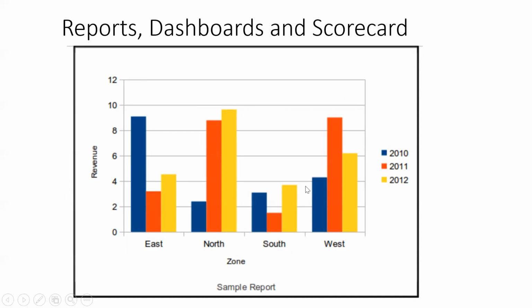Just like there is a simple example. Zone wise, we are showing the revenue, and time is available as well. So in the x-axis, you can find there are two dimensions: one is time, another one is zone. And in the y-axis, we have the fact data that is called revenue. So two dimensions versus one fact are there, but that can be easily represented by this graph. This is a bar plot, and we can easily determine in a particular year what revenue is achieved by what particular zone.